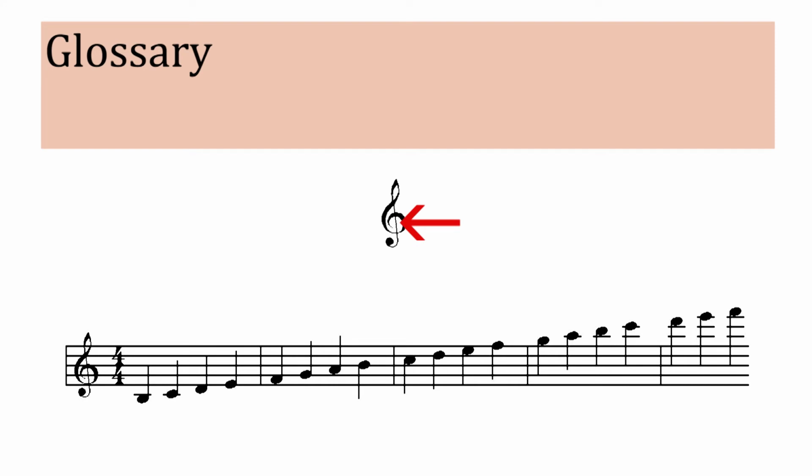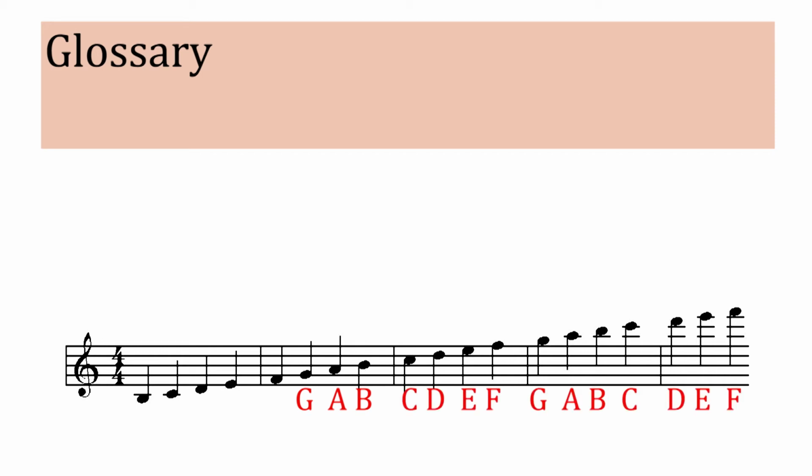G. So any note on this line represents G. So this note is G because it's on the line. Now, using the lines and spaces between the lines, we can label all the notes, remembering that we only use the letters A to G and we repeat these letters. So starting from G, the next note would be A, which is represented by the space. Next comes the note B, represented by the next line, and so forth, counting lines and spaces.